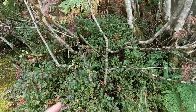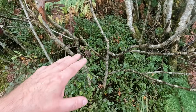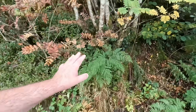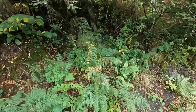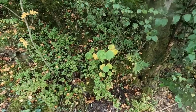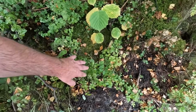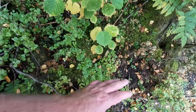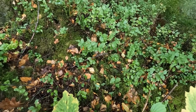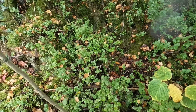Yeah, I'm very surprised actually, because usually when you find a little shady spot like this that's a little bit greener, so it hasn't started to turn the red autumn colours of the bilberries, you sometimes find the odd berry, but it doesn't look like we're going to be in that kind of luck today. Shame, I wanted to show you one, but never mind. There are other videos where I've picked bilberries, so I will link to those if you're curious about what these would be if they were fruiting.